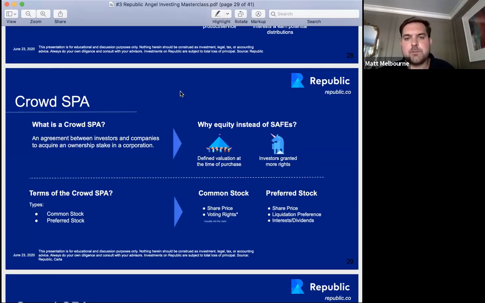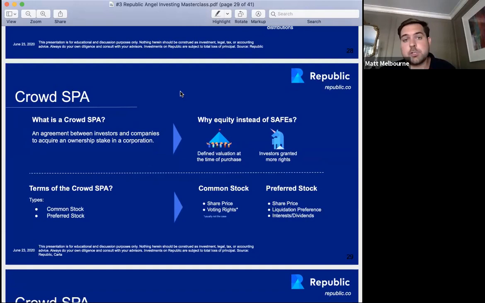What kinds of companies are a good fit for the SPA are also startups, but honestly, any kind of business that wants to issue equity to investors and they see upside potential. So as an equity holder, as a shareholder in a company, depending on the type of share that you own, whether it's common or preferred, or with the way that agreement is written, you either have voting rights or you have interest and dividend rights in the profits for that company. So it's important to know which type of stock purchase agreement you're investing in, and what the ultimate goal of the company is there.